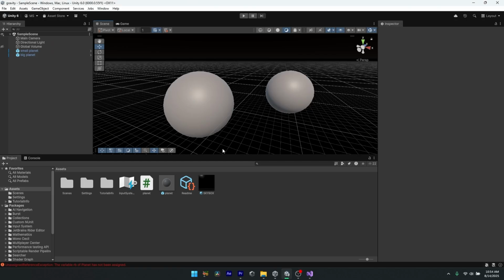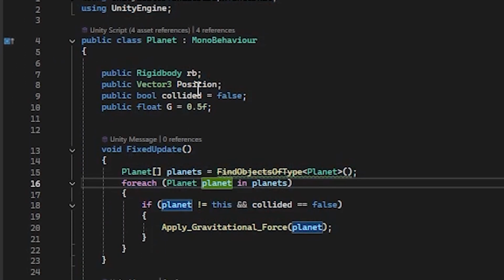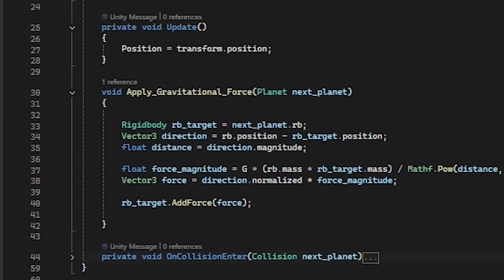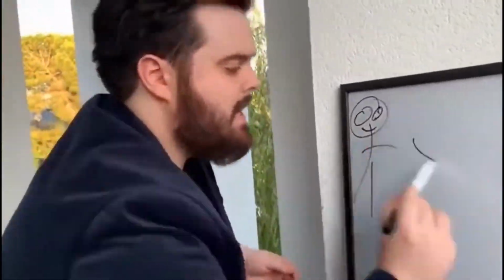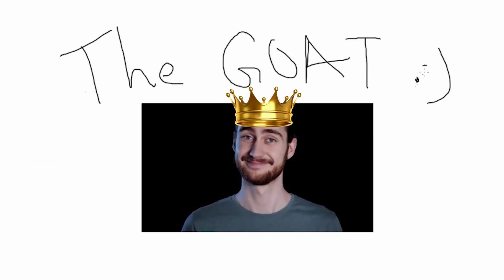And what I'm going to do now, before I actually show you the simulation, is try to explain how this whole script works line by line, or more section by section. Now I would like to say that I didn't exactly only put the code that I saw in the video. I did include some things that I decided to add myself. But other than that, credit for this code goes to Brackeys.